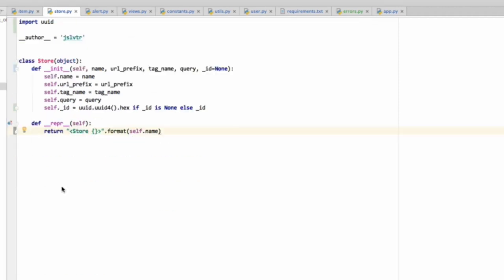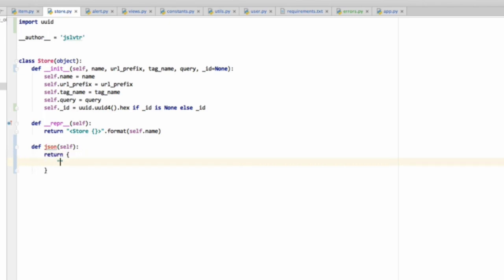Hi and welcome back. So in this video, we're going to be saving our stores into the database and also using the stores that are saved in the database to get item prices just by putting the item URL. So the first thing we have to do is to essentially get the JSON of the store. So I'm going to define the JSON method first. And this is what data we're going to be putting into the database related to this store.